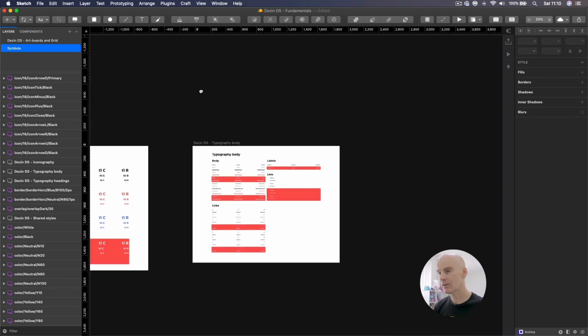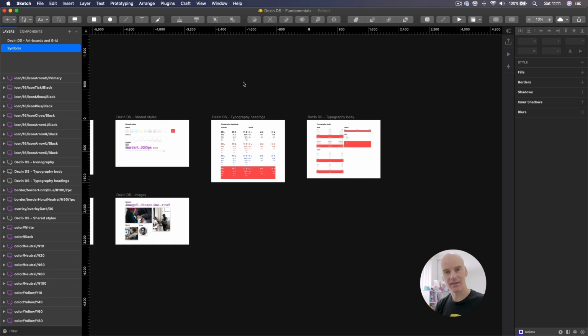And if we zoom out, you can see that there's no mobile text styles. I've removed them to make this more of a web-based version, and then we'll update it again, reintroduce them, probably put them into their own app fundamentals library, and then we'll start working on some app components.